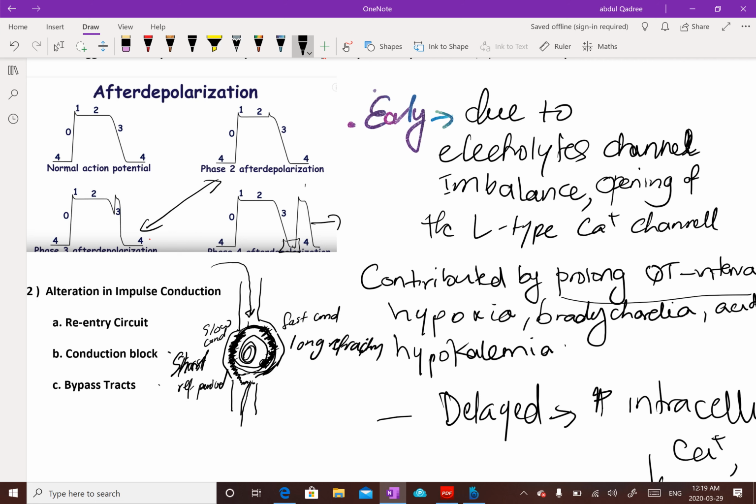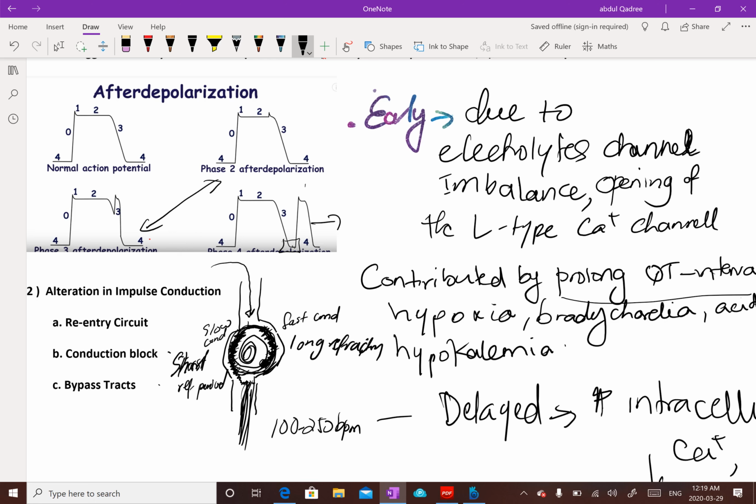So it started to go round and round, and it forms a re-entry circuit, and it sends faster electrical activity to the ventricles, which is usually around 100 to 250 beats per minute. They show a narrow QRS complex on the ECG. I understand this is a very, very complex process, but ladies and gentlemen, I want to review this quickly one more time for you.